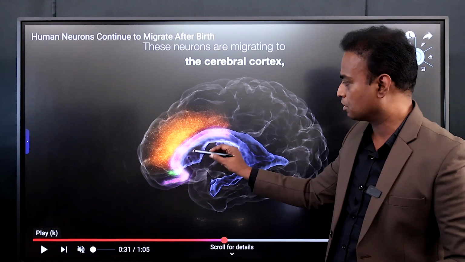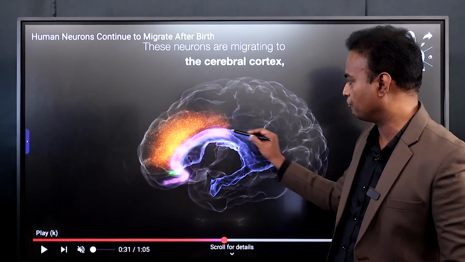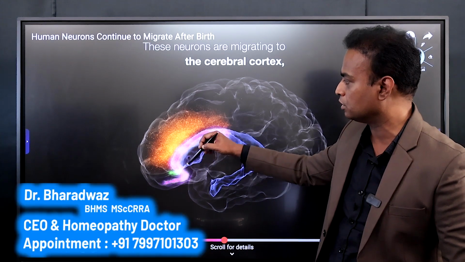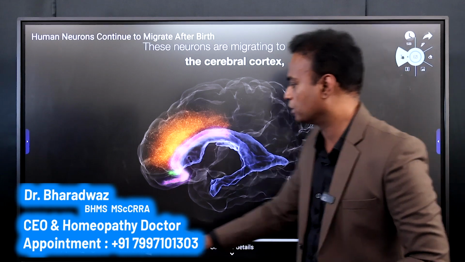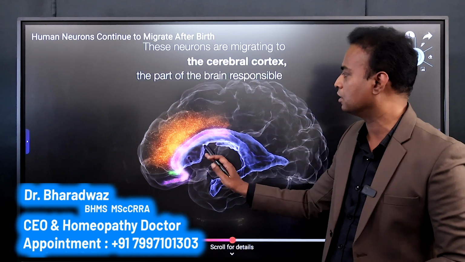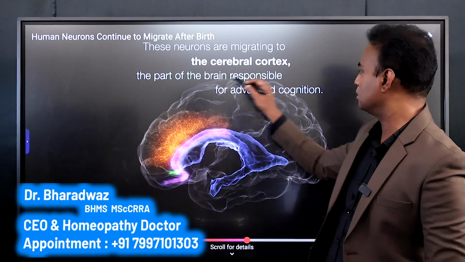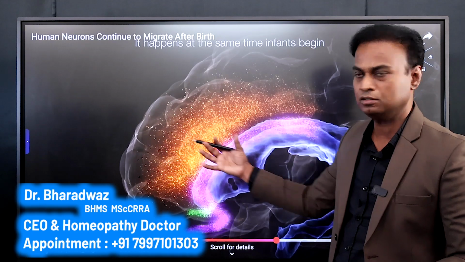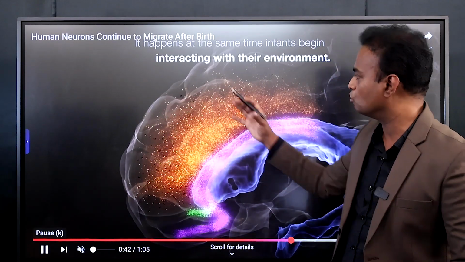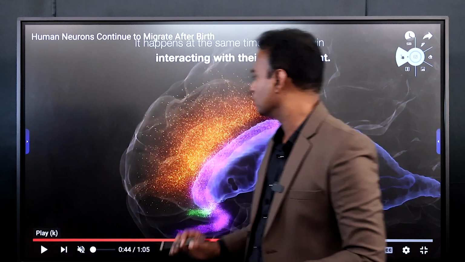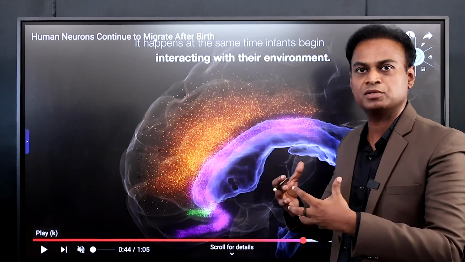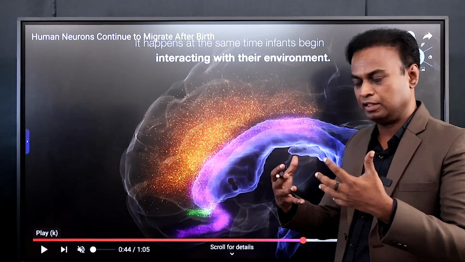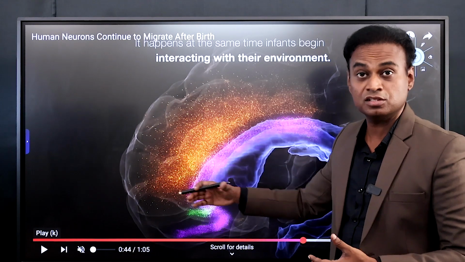The neurons that migrate from the hollow spaces or ventricles, the pink one where the neurons originate, and the orange one where the neurons are moving out. You can see the neurons are originating here and they are moving out. They move here and settle along the cerebral cortex or different parts of the brain. Once they go into their respective places, what happens next is they establish connections with other neurons. Other neurons will intricately connect, and they will exchange signals.